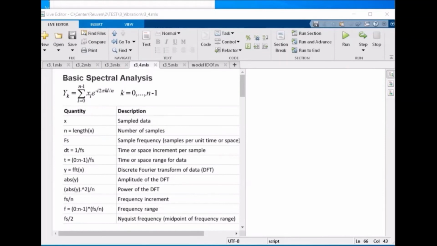Basic spectral analysis. In a mathematical way, Fourier analysis is just a summation of the multiplication of our initial signal x by different sinusoidal or harmonic functions, and by making this multiplication and summation, we can estimate the spectra inside our initial signal.